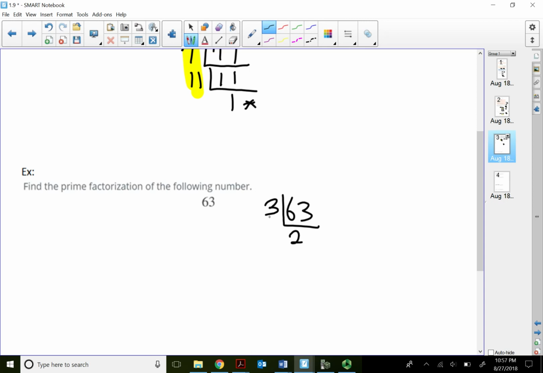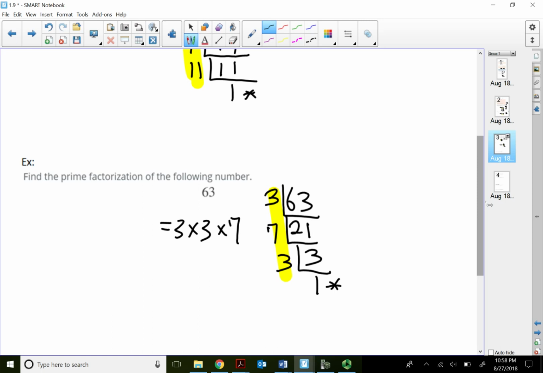3 goes into 6 two times, 3 goes into 3 one time. So I'm not looking at the 63 anymore; I'm looking at the 21 I ended up with. Another prime number can go into 21. I can use 3 or 7. It doesn't matter because you're still going to end up with both of them. If I say 7 in this case, 7 goes into 21 three times. 3 is a prime number, and only 3 can go into 3 one time, and that's when you stop. So the one set of prime factorization that makes up my 63 is 3 times 3 times 7. Very important that you understand how to do this.